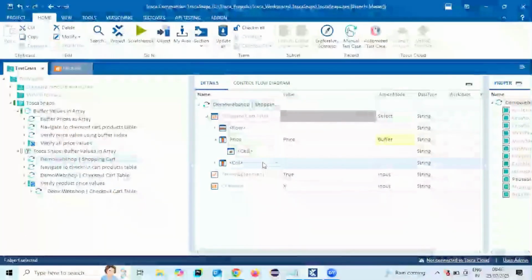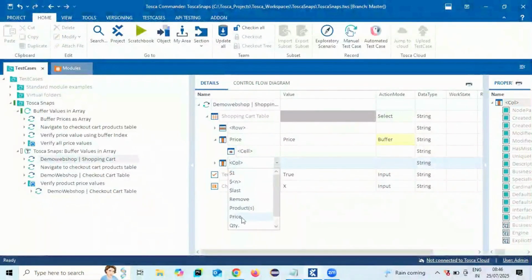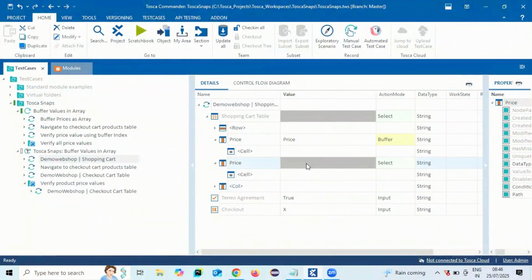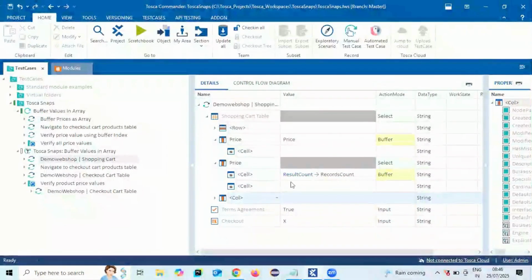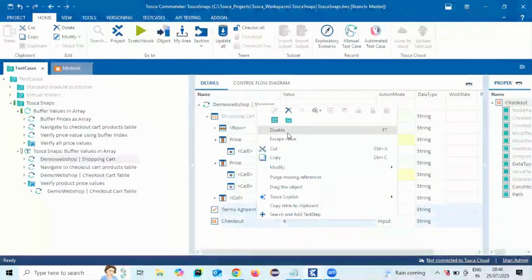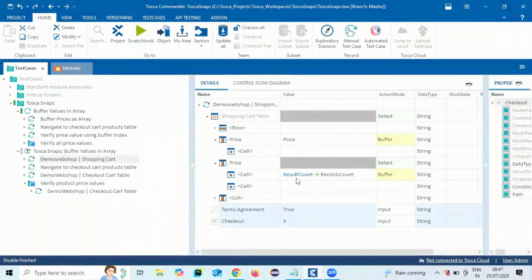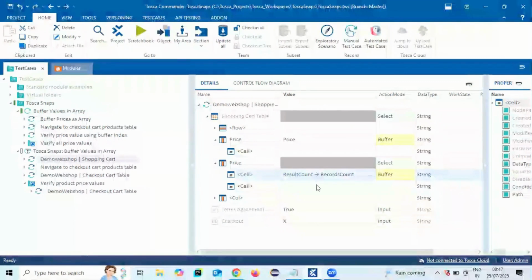So in the shopping cart, again I am going to the column level. Here I am going to buffer using a property called result count. I am going to give a name for this buffer as records count. Let me disable these two steps and then just verify how this result count is working.